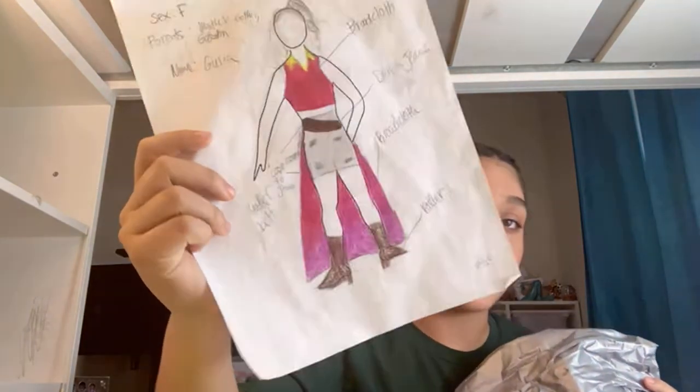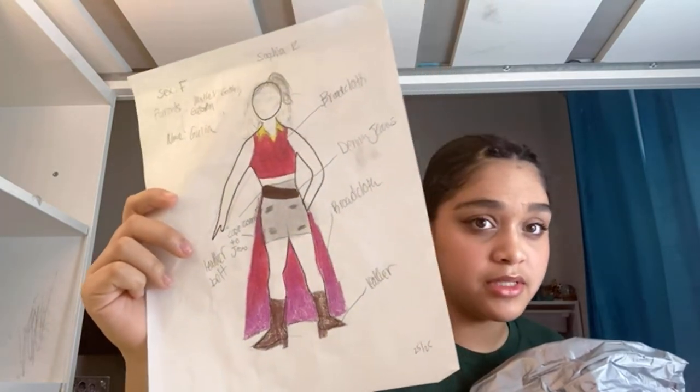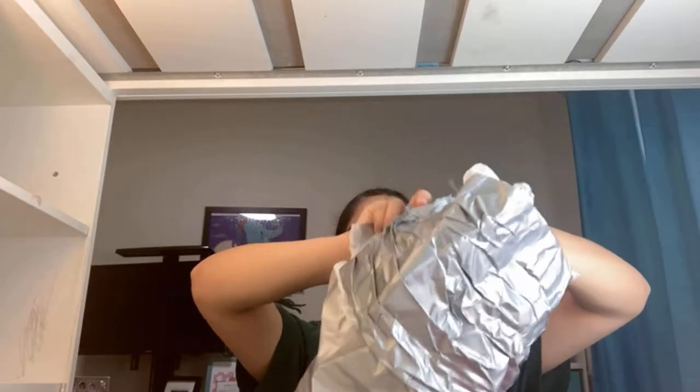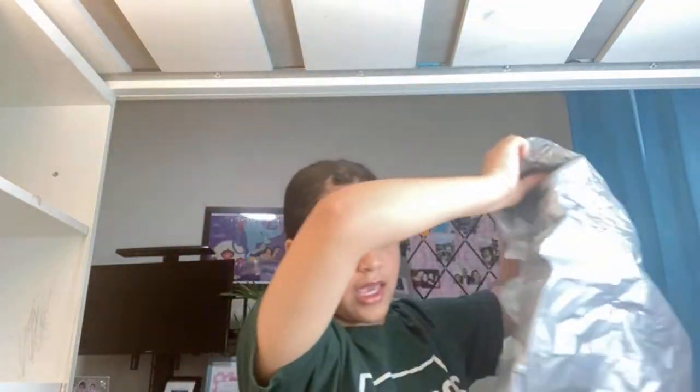So I don't know if you saw on the remise where we had a short, like a ripped short. I don't know, like a vibe that we had going on. But then I asked my theater teacher for advice, and she said I think the skirt would fit the character more if she's more badass. So here we have the skirt made out of duct tape. If this right here, and we have this skirt that we had.